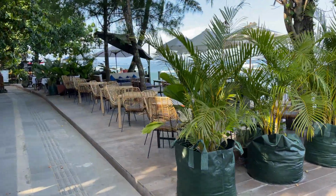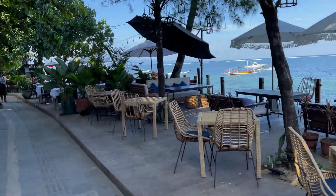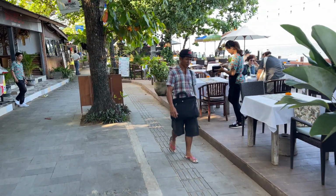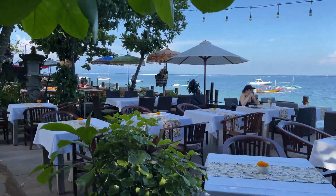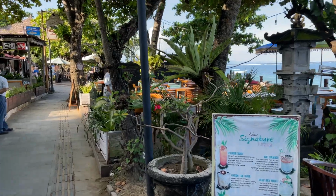This is the Omba, a nice place for coffee or having a beer, with a little doggo enjoying in the middle. They have finished the promenade already. So that's how it looks in general. I will face a little bit of the ocean maybe. Recently, every day I'm trying to show you a little bit of the ocean and water, right?